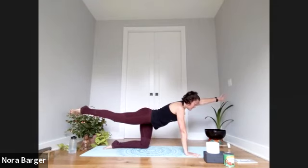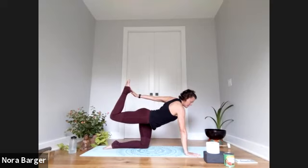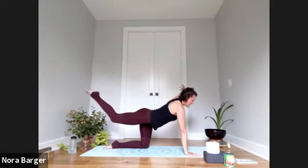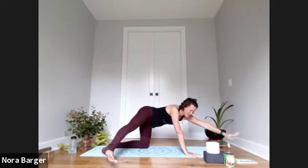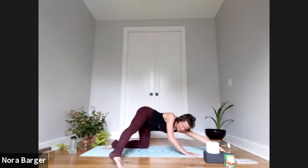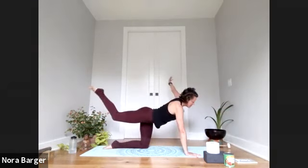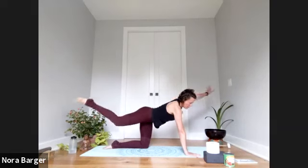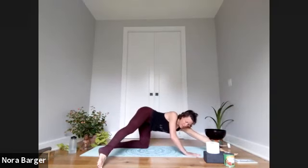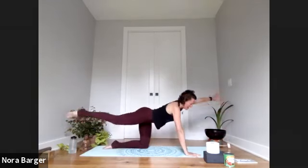And a little bit different today, you're going to reach your left hand behind, tap your right foot, and then extend back out, sweep your right leg out to the side, reach your left fingertips over to the right. Yep, come back, tap your hand to your opposite foot, reach both over to the right, bend your right elbow if that feels good. One more time.